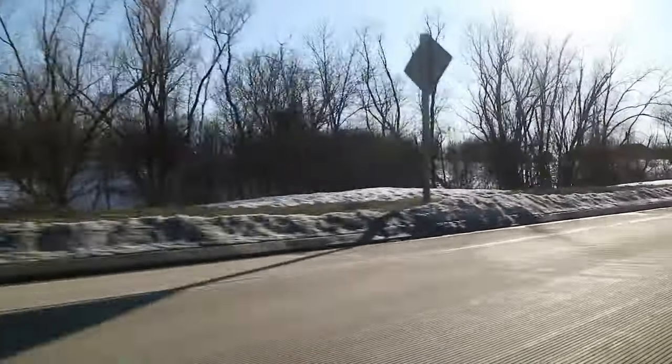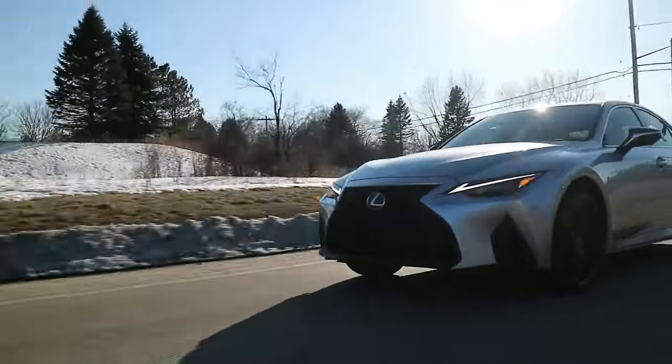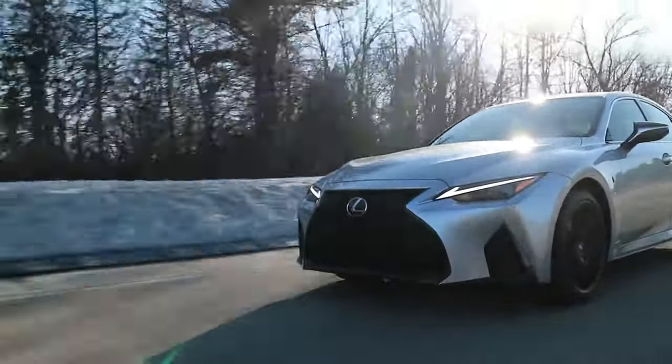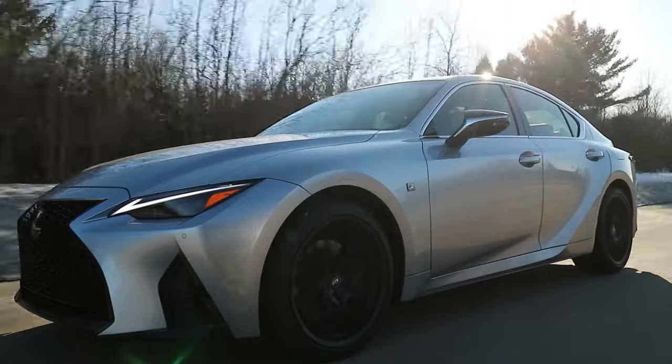But the fact is it doesn't have a turbocharger and it has two more cylinders, which means it does Lexus things pretty well. I'm not going to say this is complimentary to their five-liter V8s in any capacity — those are euphoric in their sound. However, it's not a bad tone and it does kind of change in its character and warmth as you climb the rev band. It revs out to just under 7,000 and right around that 4,000 mark is when you really start to get that little higher snarl. Sound and theater have always been the Lexus staple for me — wrap me in a luxurious interior and assault my ears with a nice induction and exhaust tone and I'm good.